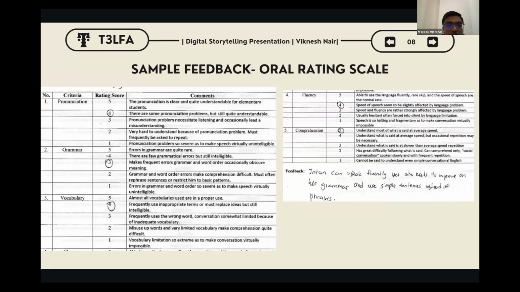Let us look at one aspect of the speaking skill, such as pronunciation. I'll be able to show the pupils that I understand what the pupils try to say, but she was having some pronunciation problem. This is where the digital stories come in. Since I have the evidence, I'll be able to show the student the part that they need to improve in the next lesson. Now, all this feedback is sufficient for elementary students to improve and develop on their speaking skills.